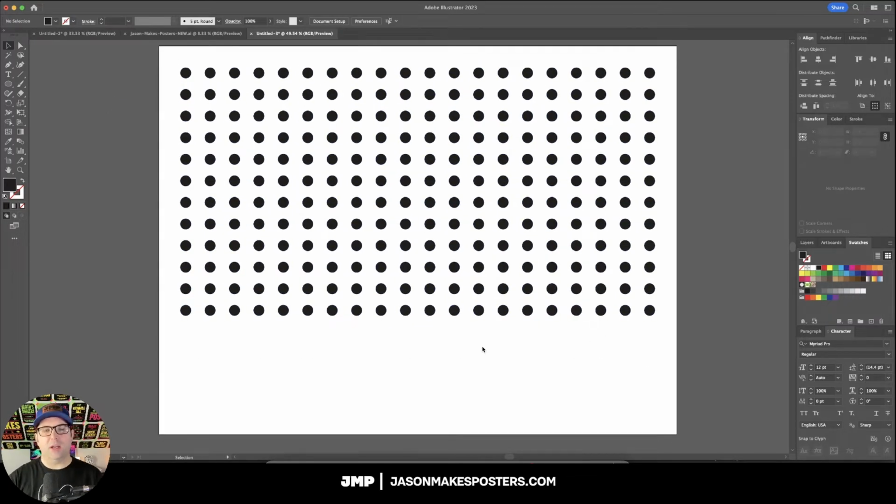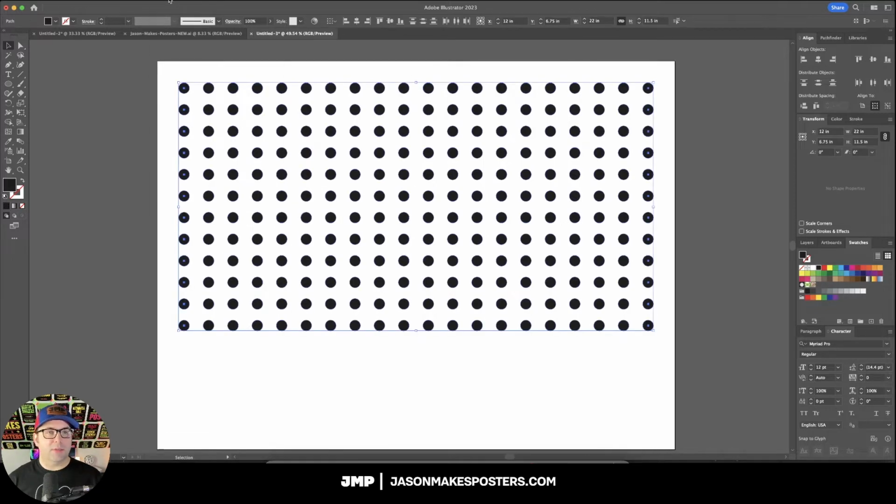Okay, so pretty basic right here, but what I've done is I've drawn a circle and then moved it to the other side, and then I used my blend tool. So on the keyboard I did Command Option B, and what that did is that it created those instances between the two circles that I did. And then I just duplicated those rows down. Then I selected everything, expanded the objects, and then ungrouped everything. So all of these are ungrouped right now.